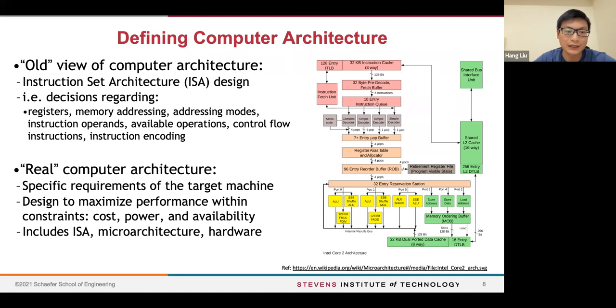For instance, we also target the specific requirements of cost, power, and availability, as well as the macro architecture, such as the reservation station, 5-stage pipeline, or cache coherence protocols, et cetera, right? There are so many things beyond just the single-threaded. Those are modern computer architecture. Even in the emerging computer architecture, we have virtual machines and MapReduce. For those of you who know MapReduce or Hadoop, those are the new computer architectures we design and focus upon, right?